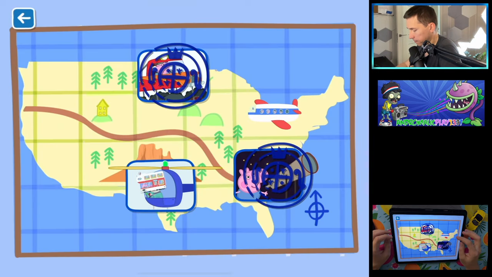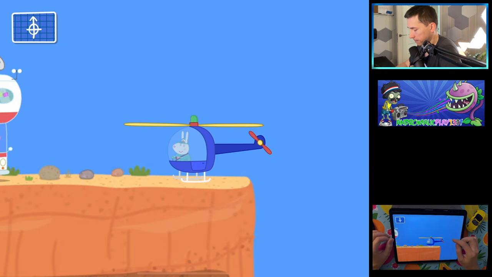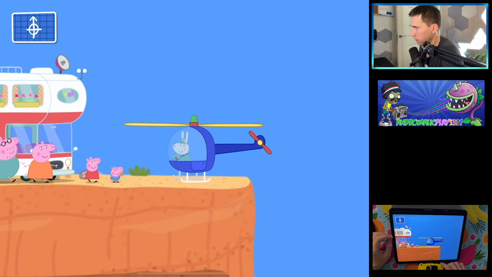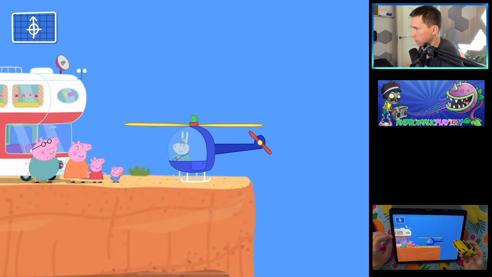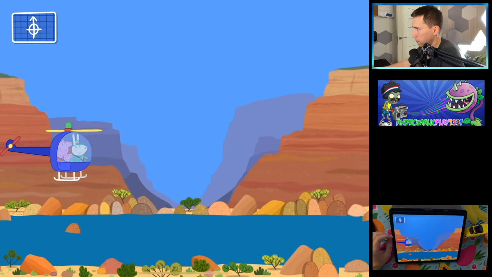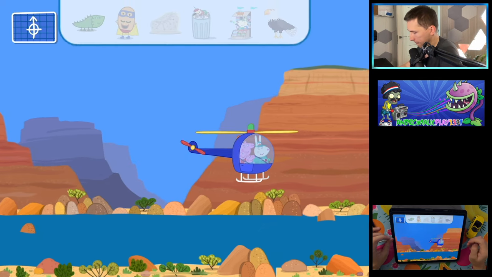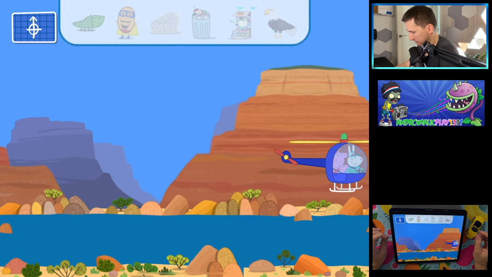Next stop, helicopter. Daddy Pig has driven everyone to the Grand Canyon. It is a big hole that contains a giant desert with rocks, and it looks like the moon. There are lots of interesting things in the Grand Canyon. Can you help Miss Rabbit find them in the helicopter?